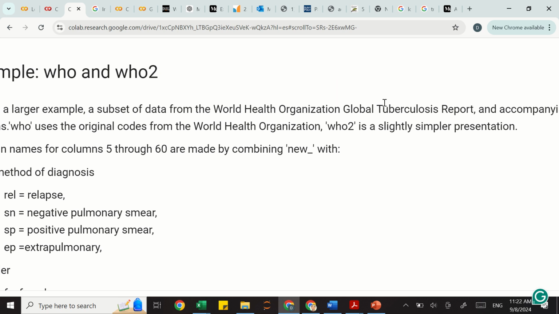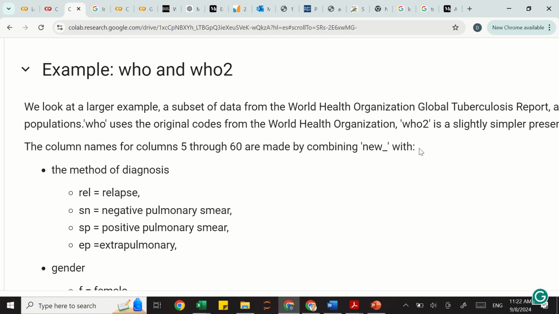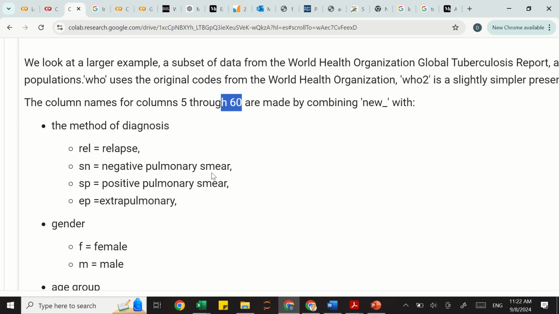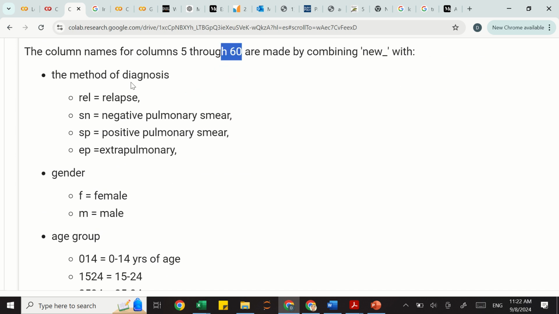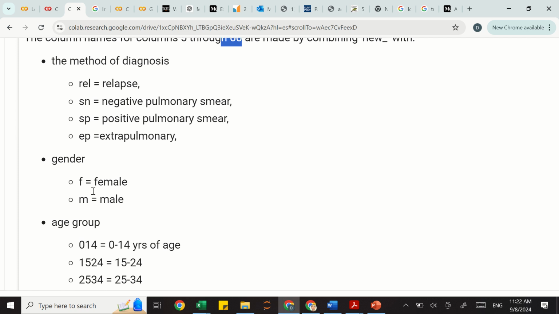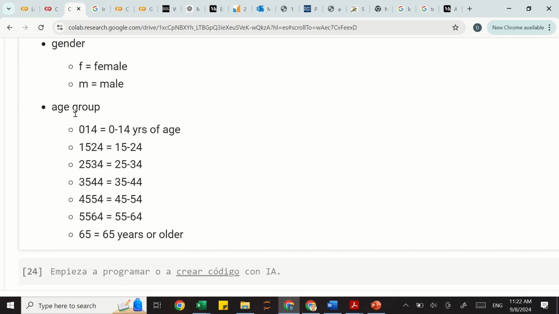It's a tuberculosis report with around 60 variables, but the challenging part is that from column 5 to column 60, the variable names have a structure. The name is new, low dash, then the method of diagnosis. There are 4 alternatives. Then there is another dash, then the gender, and then another dash, and then the age group.